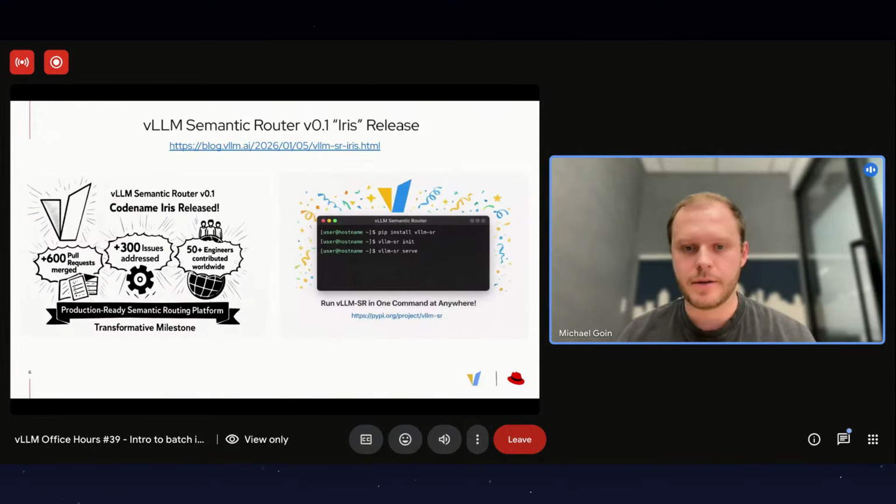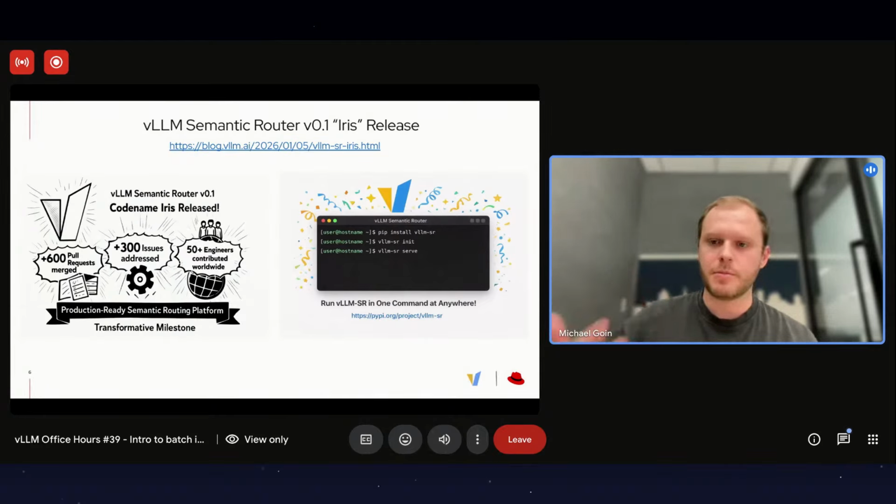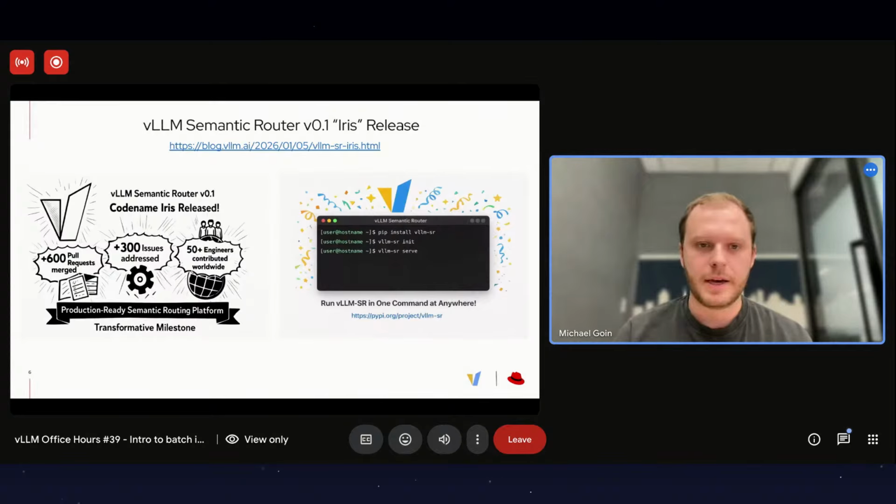This has seen a lot of interest in large scale deployment and enterprises, and is also a very active and community oriented project, and has had its first proper official release with a lot of fanfare about it. So I recommend starting to take a look at it now, and it's just a pip install away as well. So hopefully you can try it out and maybe build a fun demo with it.